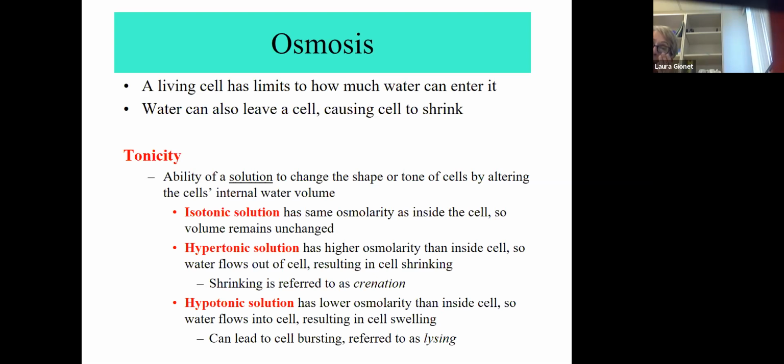So when you think about hypertonic and hypotonic solutions, we talk about cells like this. If we're saying the solution is hypertonic, it means it's very thick, very little water compared to the inside of the cell. So if the solution is hypertonic, then the interior of the cell is comparatively the hypotonic side. And if a cell is in a hypotonic solution, it means the solution has a much higher concentration of water in the environment, and less inside the cell. If the solution is hypotonic, then the interior of the cell is relatively hypertonic. Right? Does that make sense?